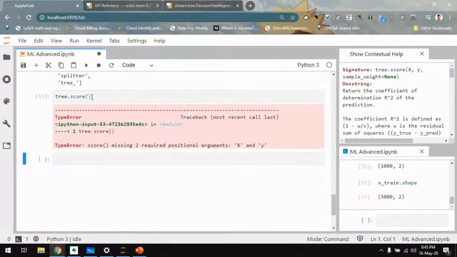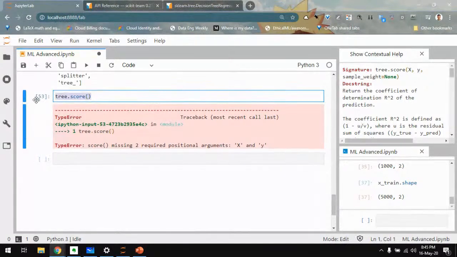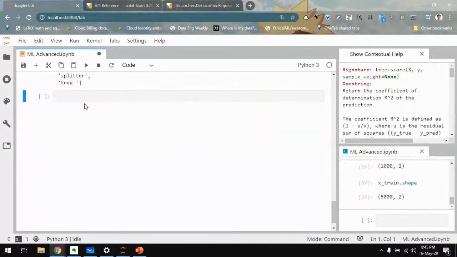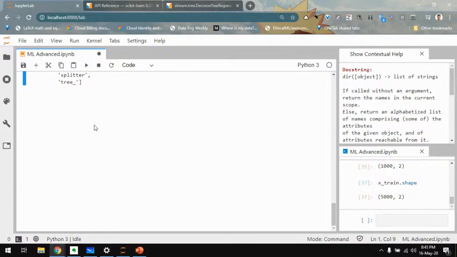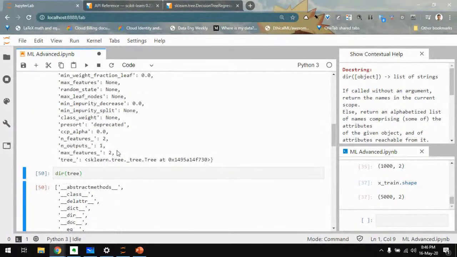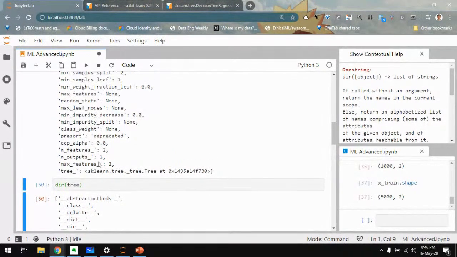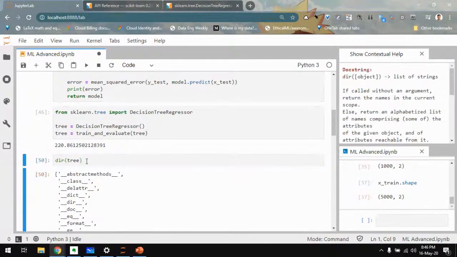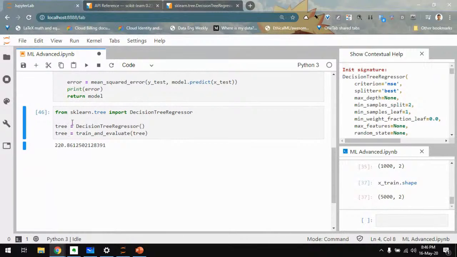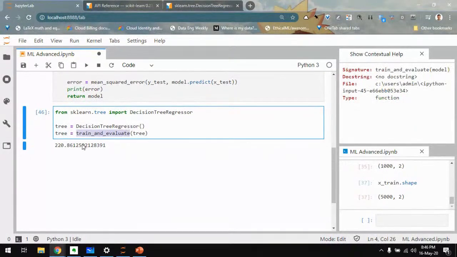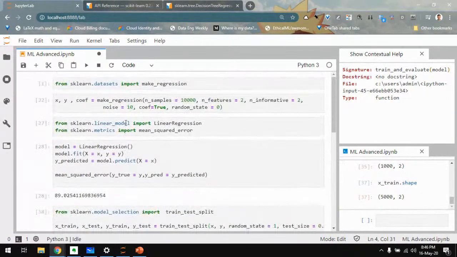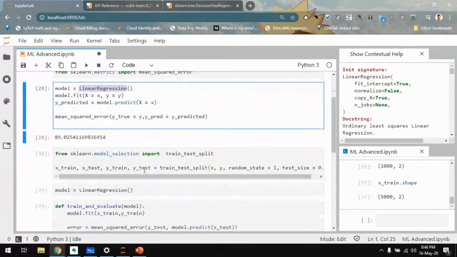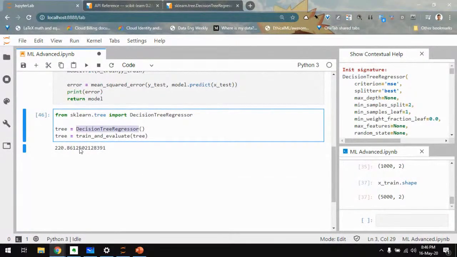Okay, tree dot score, let me call this. The score is actually a function. So you see, we do experimentation like this. I had not done this for decision tree, that's why I had to spend this time in front of you guys to do this. But this is how we do experimentation. So let me delete this vars of tree, and the error in this case is higher. Okay. So there are two possibilities here. Either the linear was good or this decision tree is good.